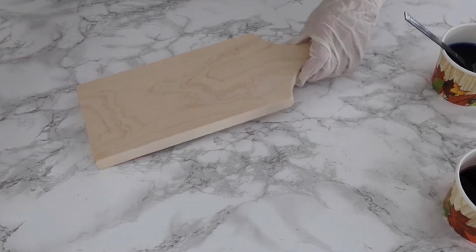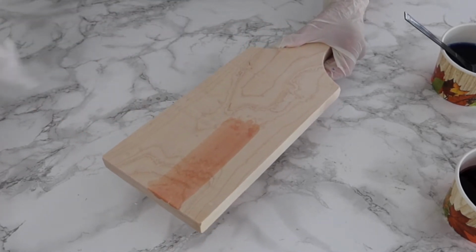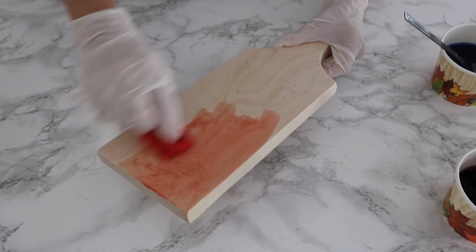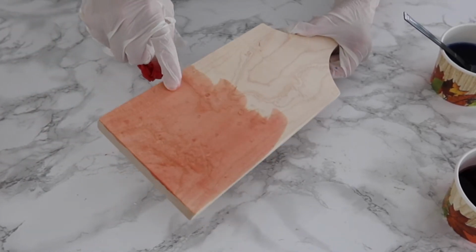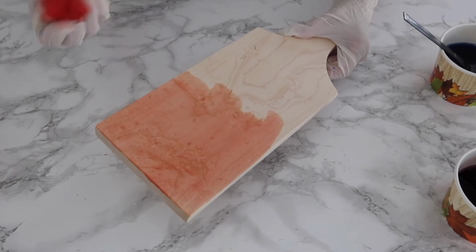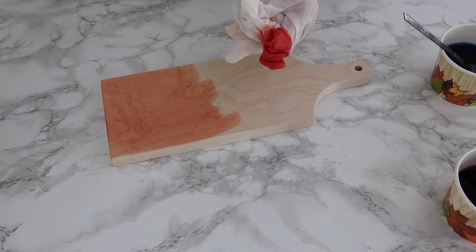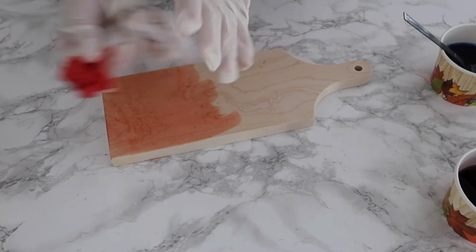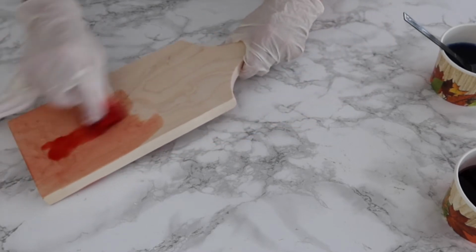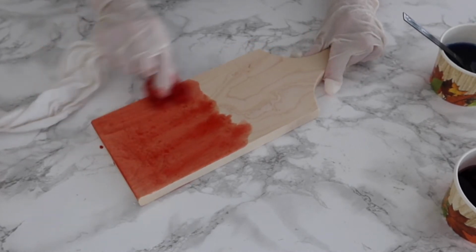In order to apply this, I'm going to rub with the wood grain. Now you can see that's not as dark as I would like it. So what I'm gonna do is add a few more drops. I want this to be a lot more concentrated, and quite a bit darker. Okay, so I added a few more drops. And I'm gonna put that on there and I'm just gonna let it sit.